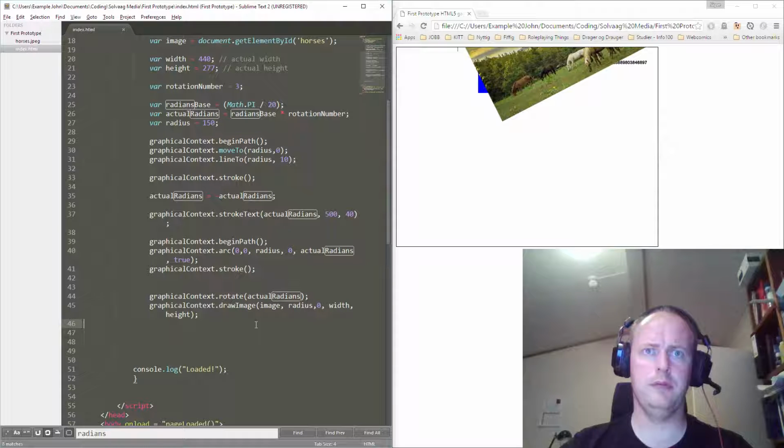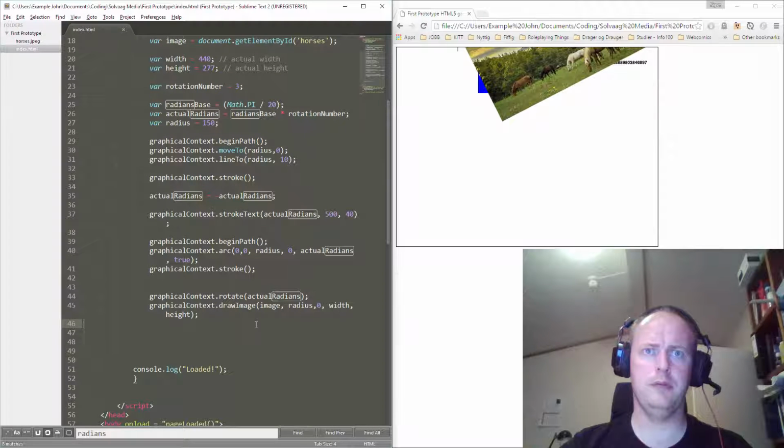Let's have a look at our Git. Oh yeah, I killed the references to where it was positioned, so this should be 0 because we have no reference to radius anymore, and I forgot to remove all references to it. So here we go, image is back again.